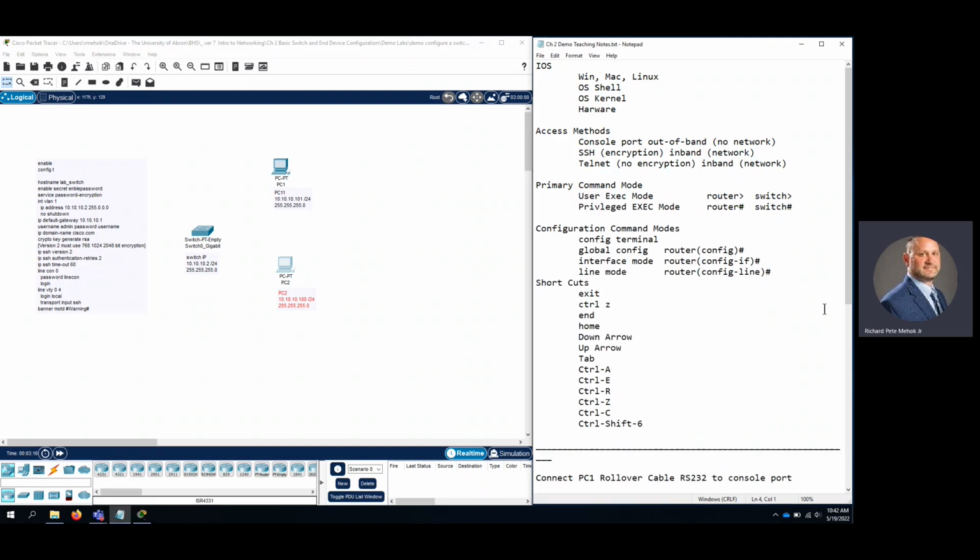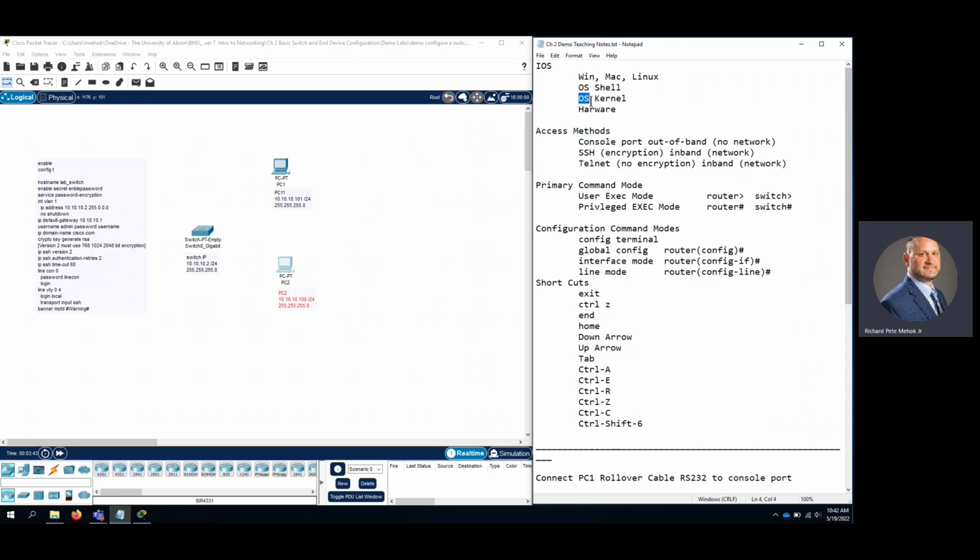So what we're first going to talk about is iOS. Currently, if you have had any experience, you know that we have Windows, we have Mac OS, and we have Linux. Within all of those, the same characteristics are happening. We have an OS shell, an operating shell. That's going to be what I'm working in today, the Windows environment, Apple environment, or your Linux environment.